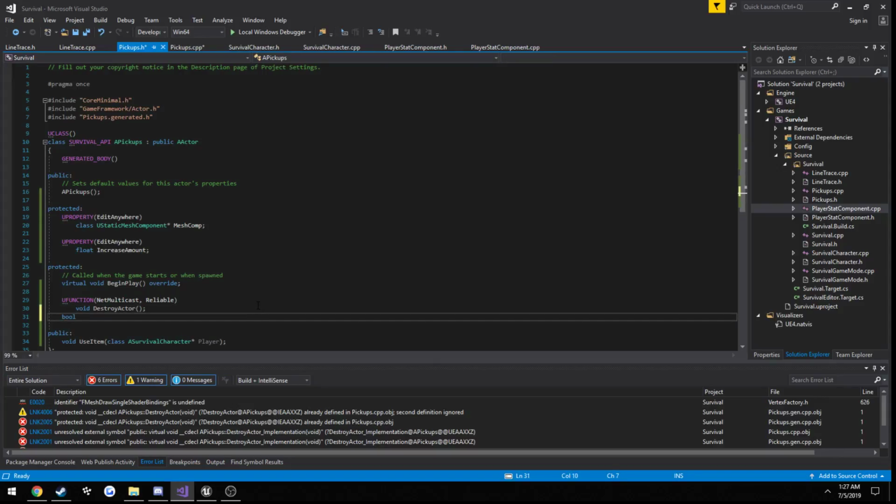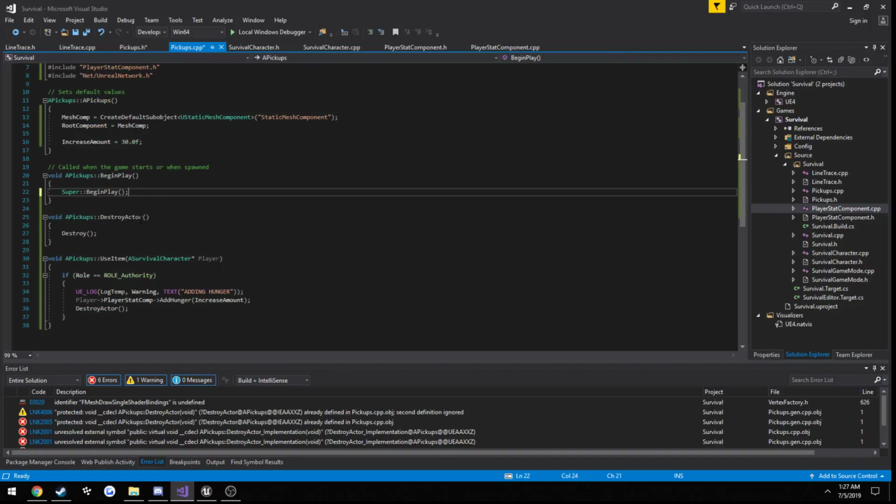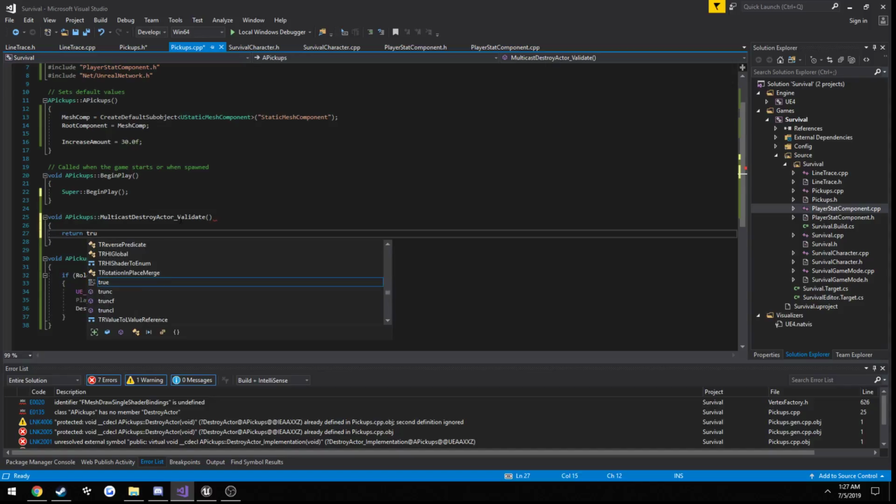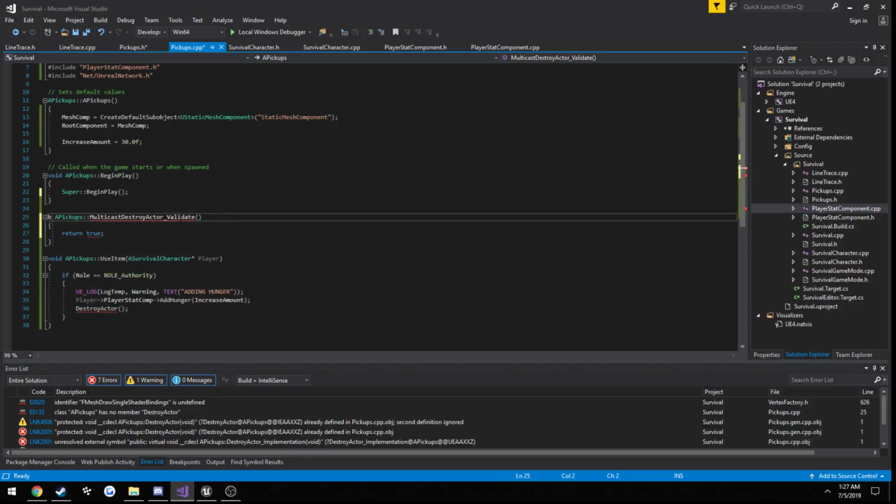Alright, so destroy actor, validate. I want to actually change the name, so multicast. And then void implementation. Validate. Return true. Change this to a Boolean return.